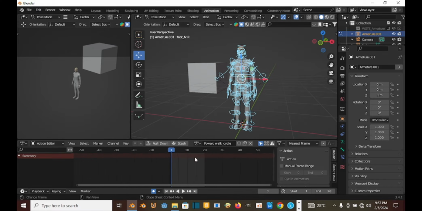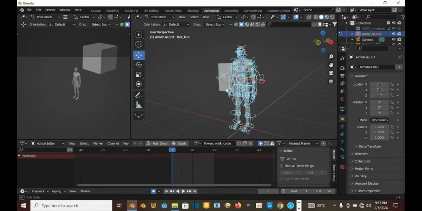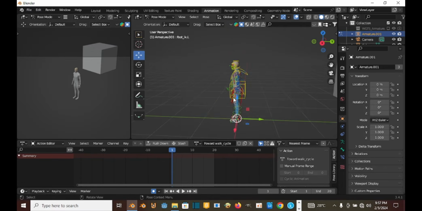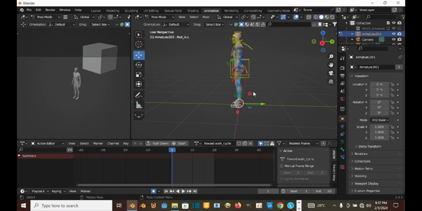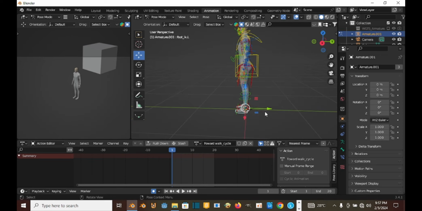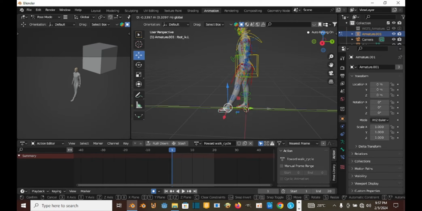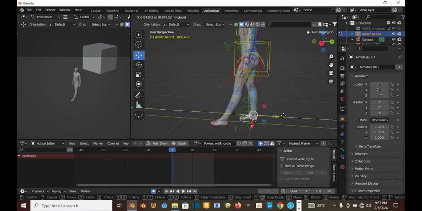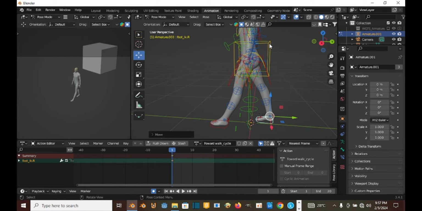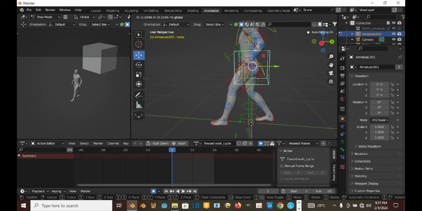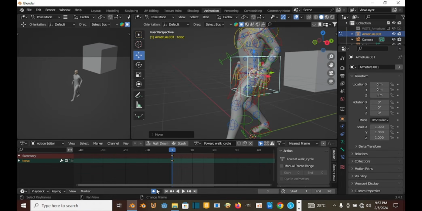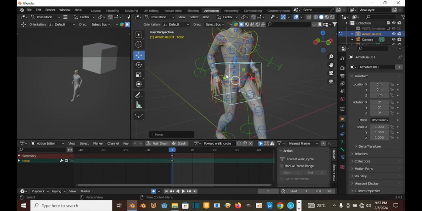For this one, let's pause it. When you're doing animation, when you're doing a walk cycle, the first thing you want to do is your first key pose. So for my first key pose, let me go with the left leg forward and the right leg backwards. And I can select this one and drag it down. Okay, so I have this. Remember, our auto keyframing is on, so it's already keyframing for us.